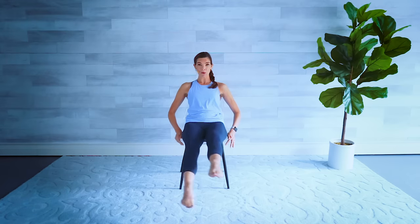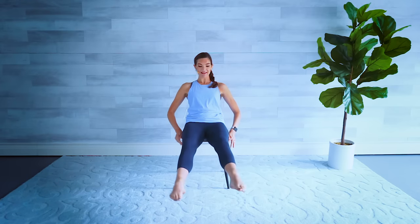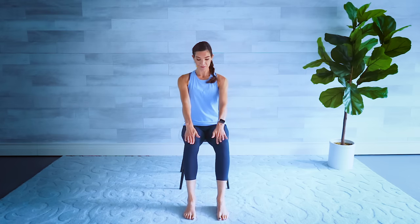All right, here we go. Open and cross, open and cross. Breathe. Stay with me. Four, three, two, and one. Release. Help yourself sit up. And we've got one more set of those triceps. Hands reaching long, spine long and straight, neck is tall.